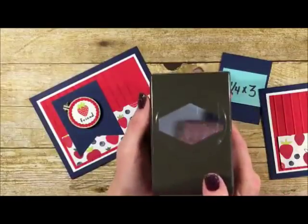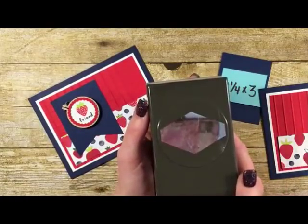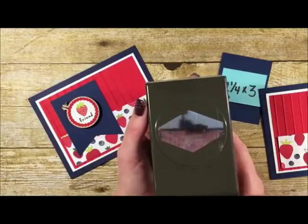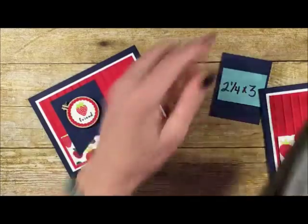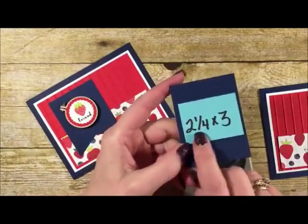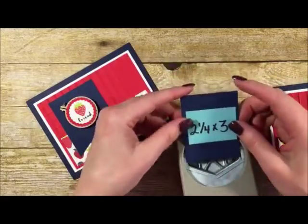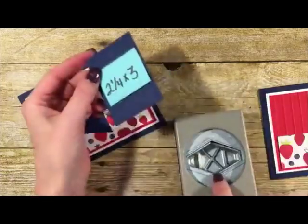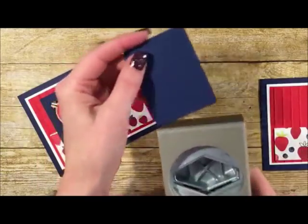If you use the new tailored tag punch from Stampin' Up, which was introduced as part of the True Gentleman product suite, you will find that you can take this banner or this tailored tag punch and make a great banner, especially if you have it cut at 2 1/4 inches wide, because that is about the width of that punch. So let me show you what this looks like.